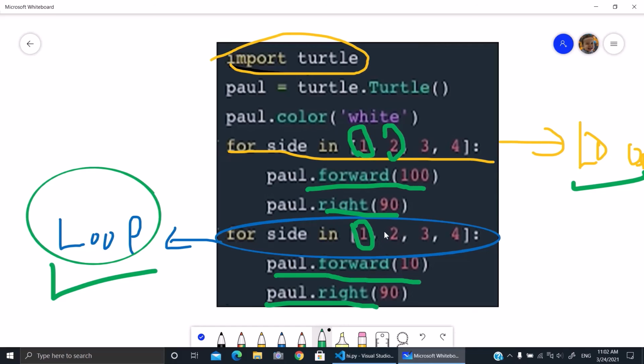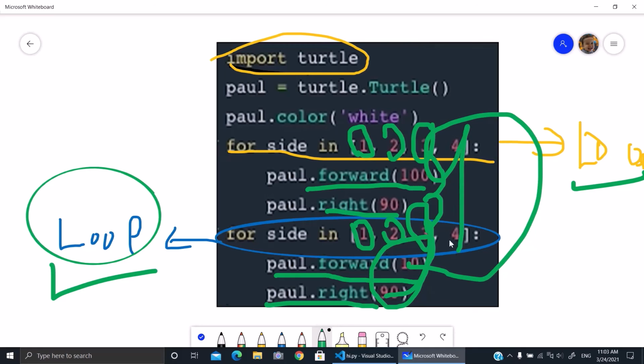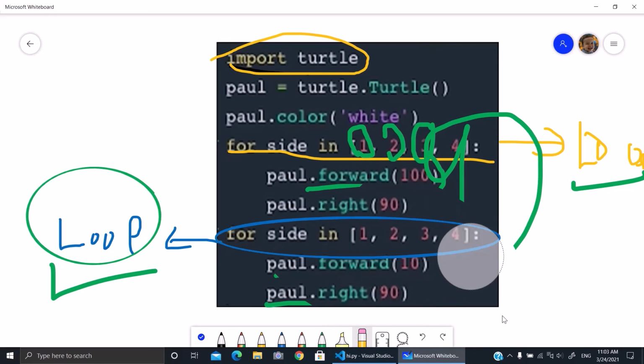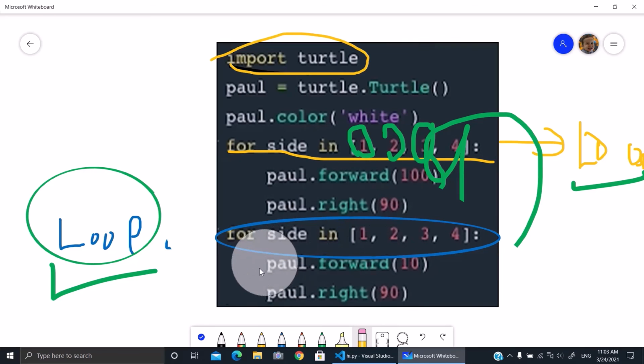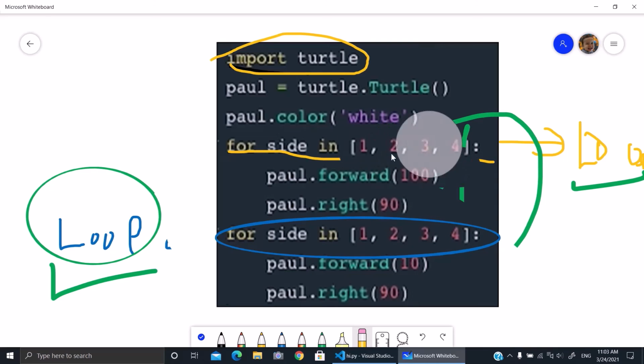Then here it will take number 2 and then forward 10 and right 90. So here it keeps 3, and then here it will take 1 from this and do it. It will make 1 time and then return. Okay, and then it will end. It means this loop will not end the first time, it means after 4 times of repeating each loop of the first one.